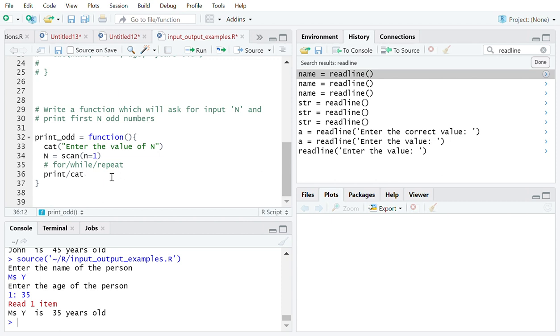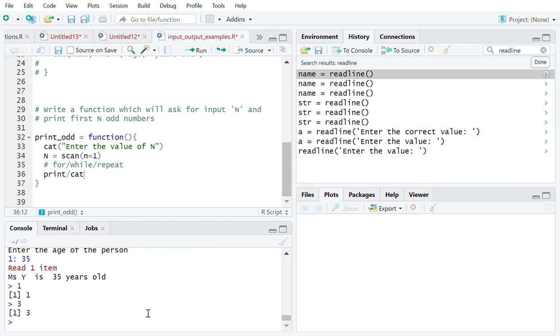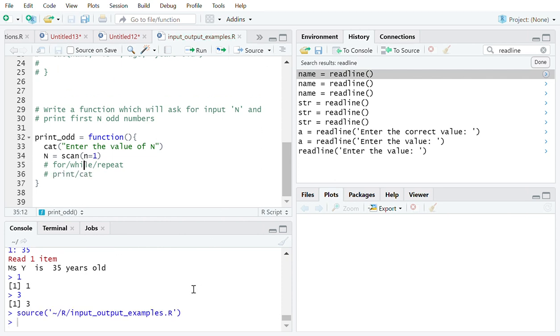In the for loop or while loop, each time it will be something like 1, then 3, so 1 3 5 like that. Actually I forgot to call it.